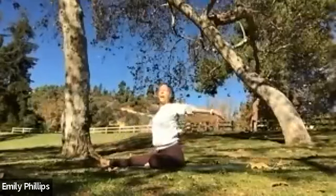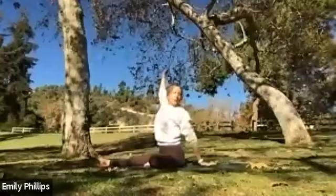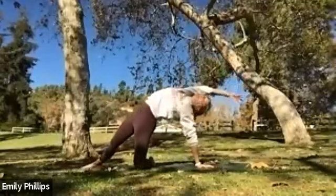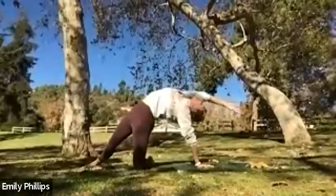We'll sweep the arms high. Good, exhale, left hand, fingertips will point away and then sweep your right arm forward and up. You can keep your bottom down or lift up onto that left knee, left shin. I like to have my right sole of the foot rooted so I feel more supported. Let your head fall back.